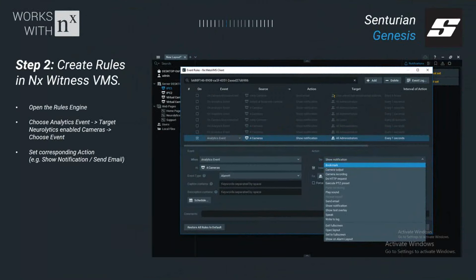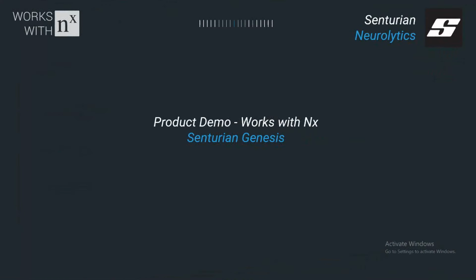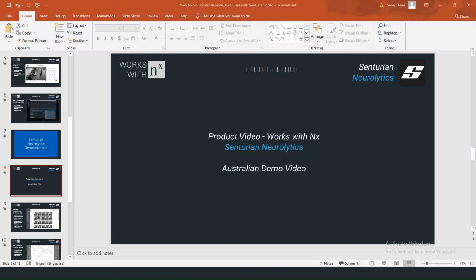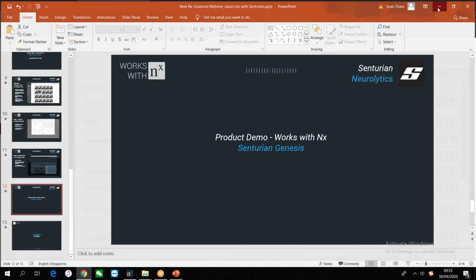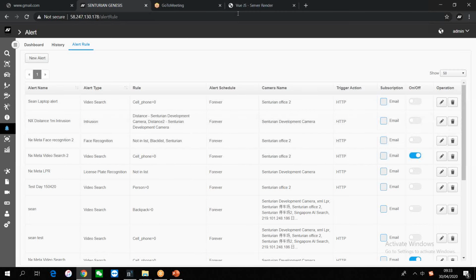Same thing, you need to create the rules, analytic events or generic events, and you can select any of your NX event outputs here: play sound, bookmarks, skip, whatever you want. Now I'm going to jump to the Genesis, which I already have open here.